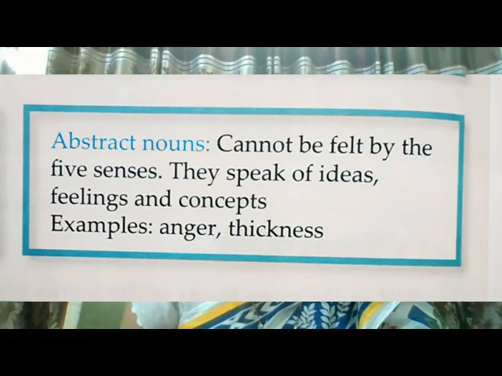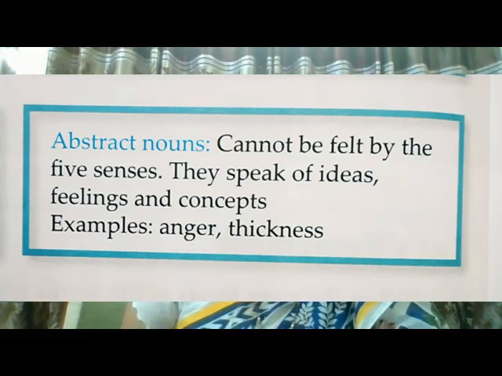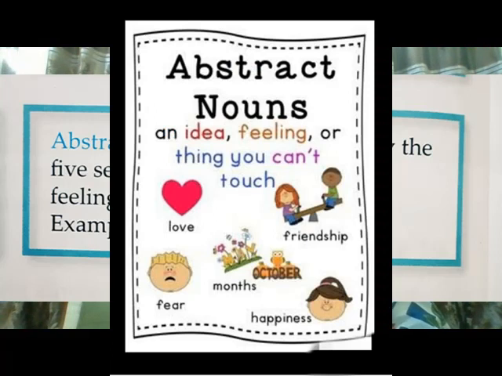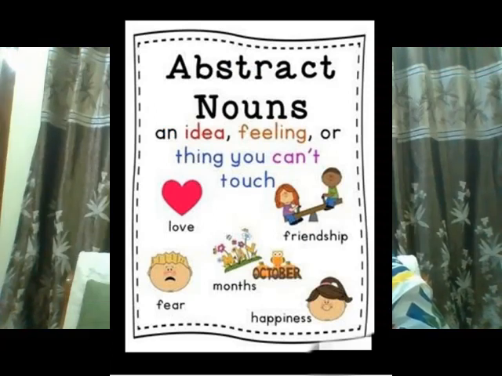Yes. Now, after this we will go to the 4th category. And what is the 4th category? That means what is the 4th kind? That is an abstract noun. So, children, abstract noun is also an opposite to concrete noun. Concrete noun you can see, but abstract noun you cannot see. It is just an idea, a concept, or a feeling which we are not able to see or touch. Yes, an abstract noun is just an idea.